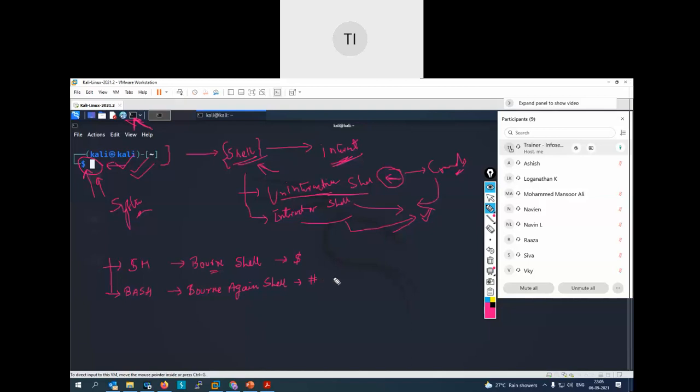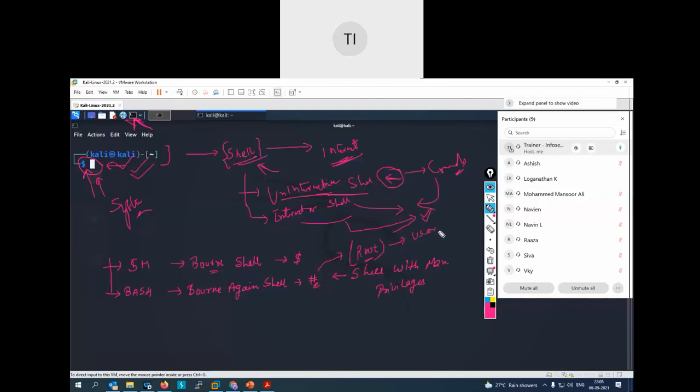Whenever you see a hash in Linux, this means this is a shell with maximum privileges, right? And generally, the shell for root is demonstrated with the hash. What is root?